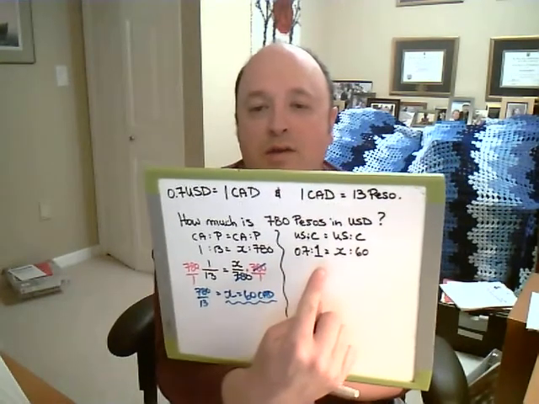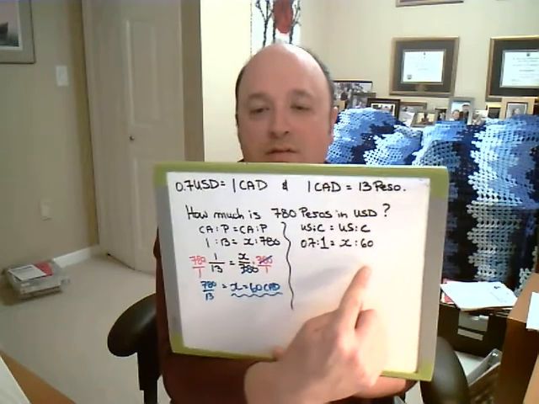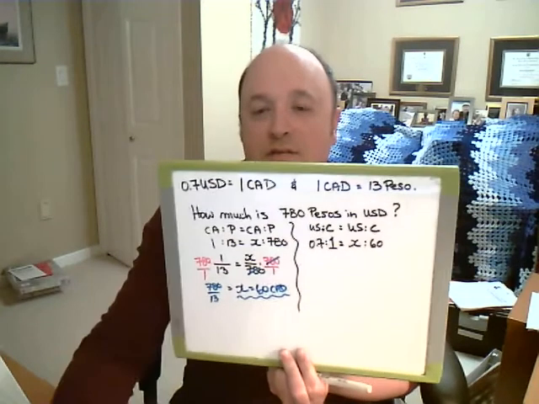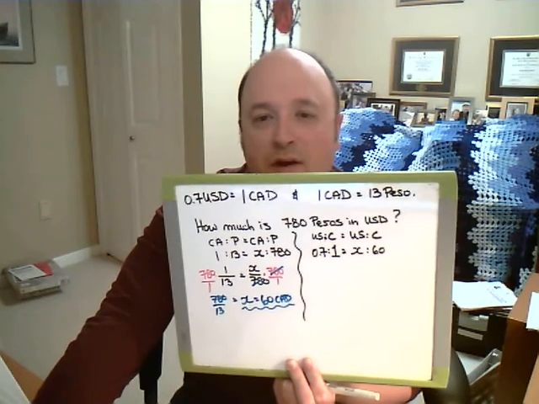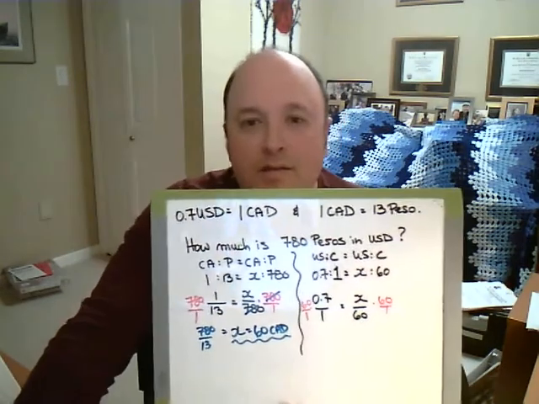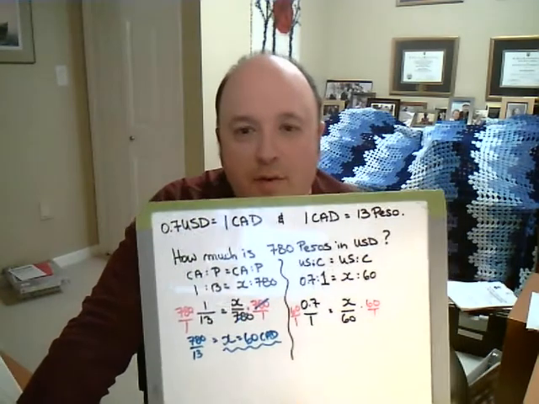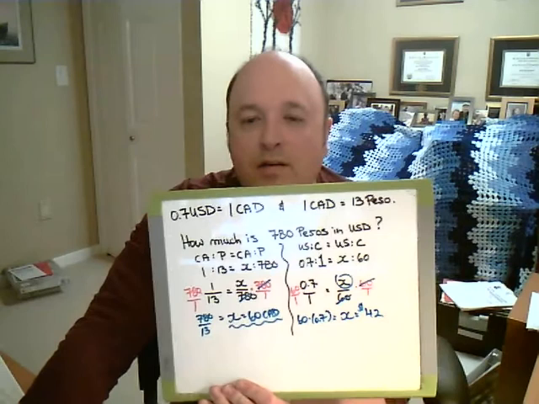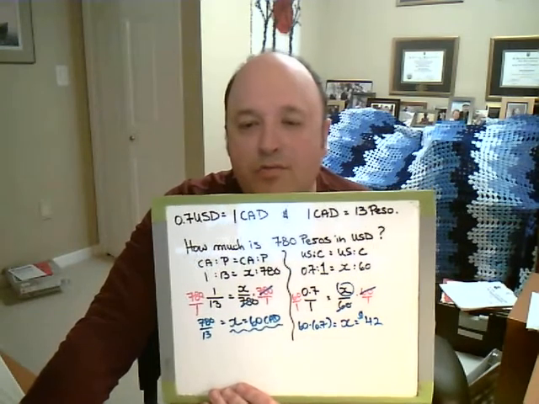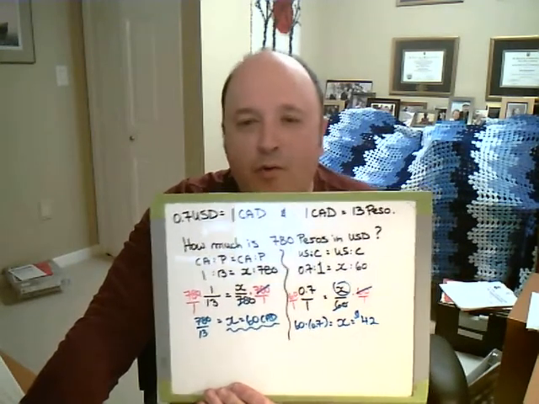70 cents to 1 Canadian dollar is X US dollars to 60 Canadian dollars. Set up the ratio, make sure the letters are in the same order. Okay, now we convert to fractions and solve. X is on top, so just times by the bottom number both sides, the 60s will cancel. So I calculated out, 60 times 0.7 is 42. So you're like, $42, yeah!